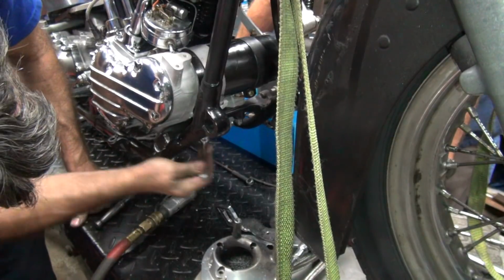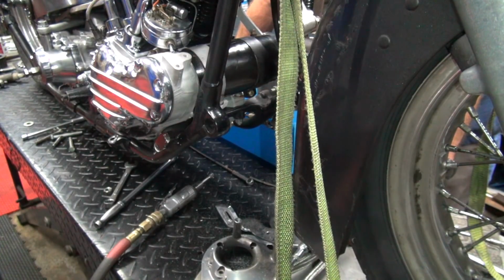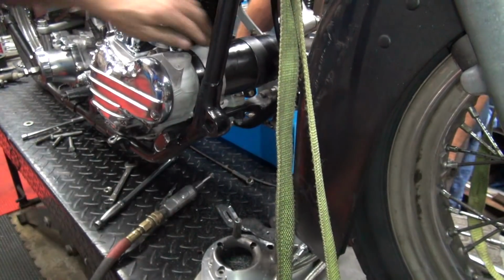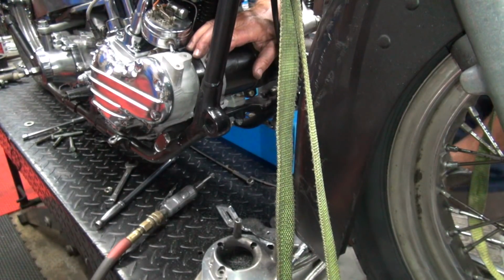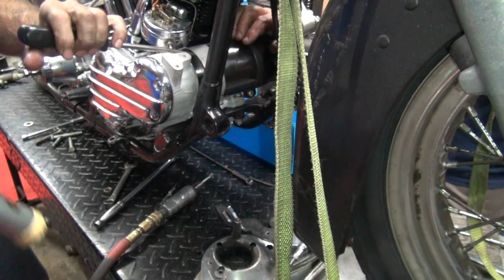How's the show looking? Looking pretty good. There you go. Almost won the championship. There it is. Lose the light. Looks like you got this on sideways, Fred. I was going to say, it seems like a gap over here. There's a gap. Who did that? You got a hammer and a punch? How about a big screwdriver? Not a big screwdriver. Remember, never use a screwdriver with a punch.